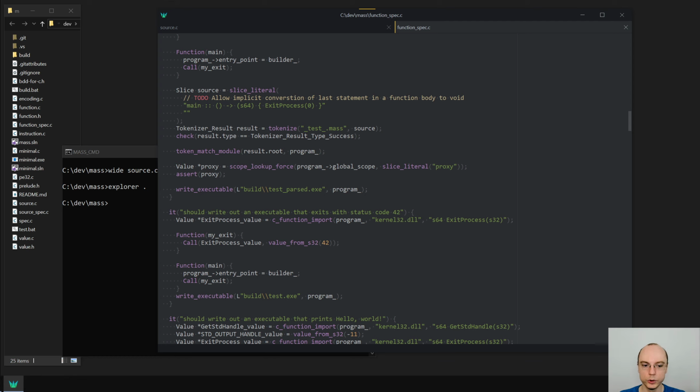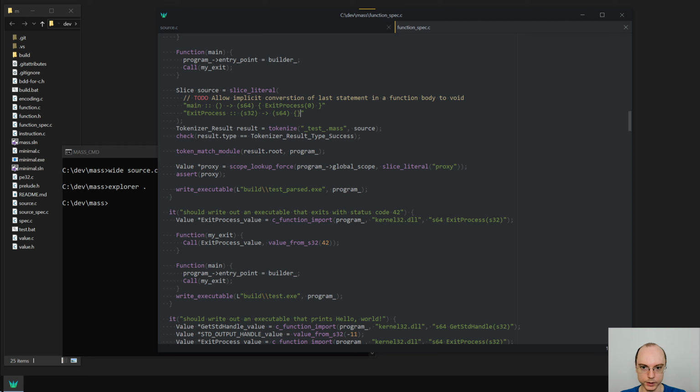So we want to import exit process, and here's how I want to do imports. Import will be just a regular function definition like anything else, except that it will not have a body and have something else. So S64, and here would go a body, right?